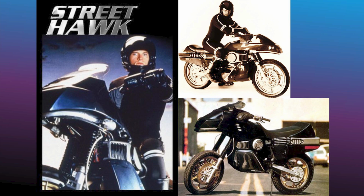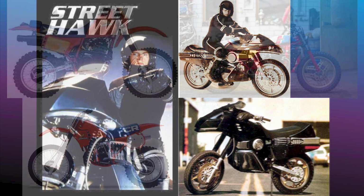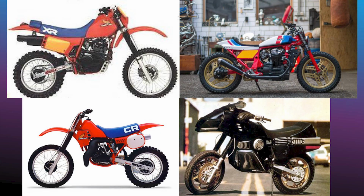A subtle Transformer. So these are the bikes, because it depended on where he was riding which bike they had, and that's what the actual final Street Hawk looks like. You can tell they're very dirt bikey, which is not how the bike comes across in the show at all. But the idea of the show, of course, is that the bike can go the speed of sound or something crazy like that, and that just doesn't seem safe unless you have prescience like in Dune or something. You would need prescience for that.